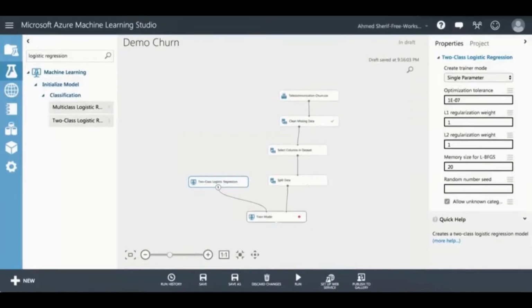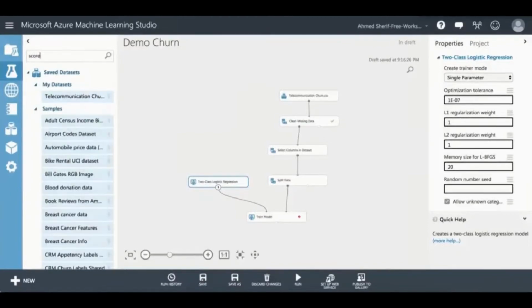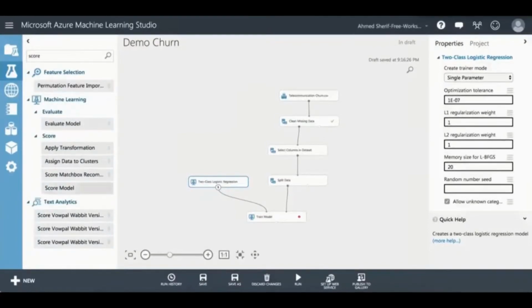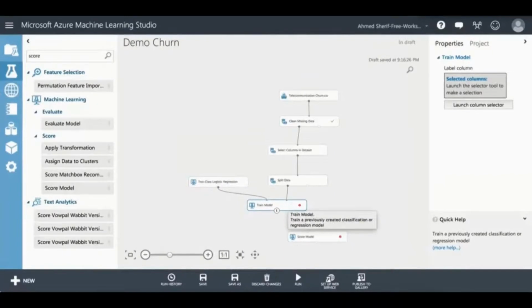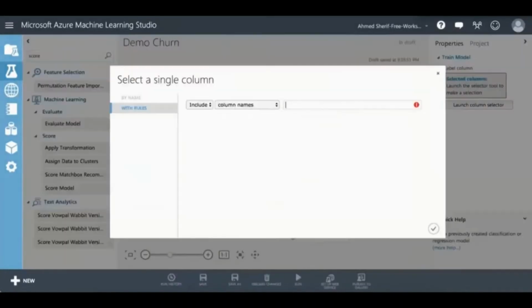I'm going to try to keep this as simple as possible. Now you do notice we have a red dot next to the train model, and that's because we still haven't specified what parameter it is that we're going to test for our target. And that one is going to be the churn model. The last thing I'm going to bring in is the score model, and connect it to our training model. And then I'm going to connect the 30% to the score model. The required value for the training model is going to be the churn. So that's the last thing that is red. I'm going to type in just churn, and it'll know that that's the column in the field that I want.